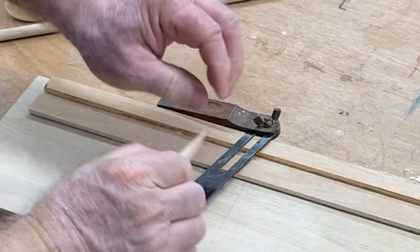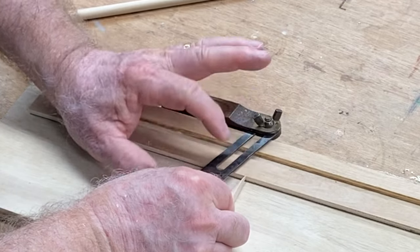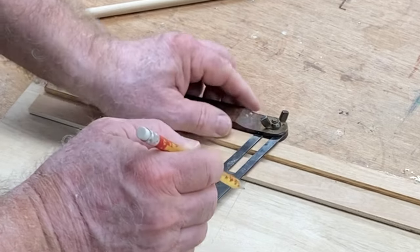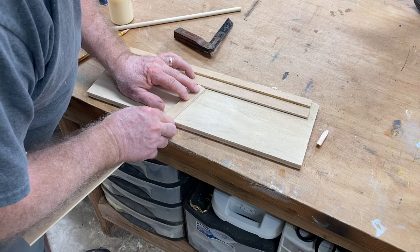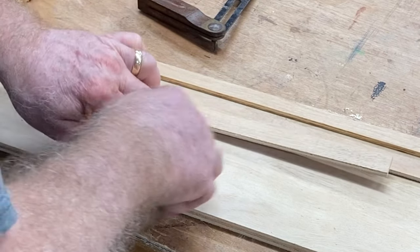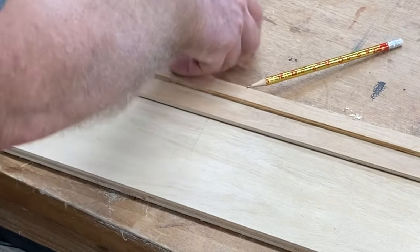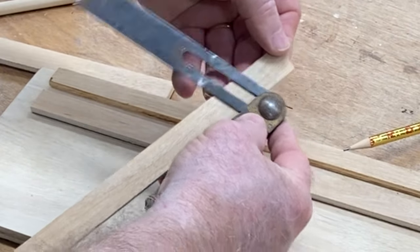I told you earlier that this is a 15-degree angle, and this is actually how I measured it. I put the plug down exactly where I wanted it, and then I set the bevel square to the correct angle of that plug and transferred and drew my line onto the base. To me, this worked out really well because it would be very hard with a protractor to measure the angle of that little plug. The next step of course is to cut these two little strips to the proper length and at the proper angle. By lining it up on the pencil line, I just simply marked the top edge of it — that gave me the angle. I could have done the same thing with the bevel gauge — just basic geometry that would give me the exact angle as well.